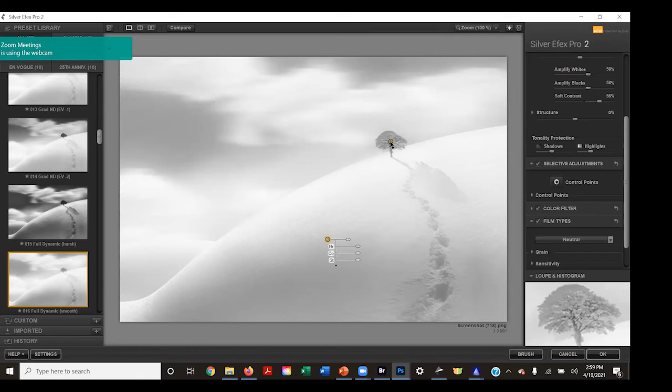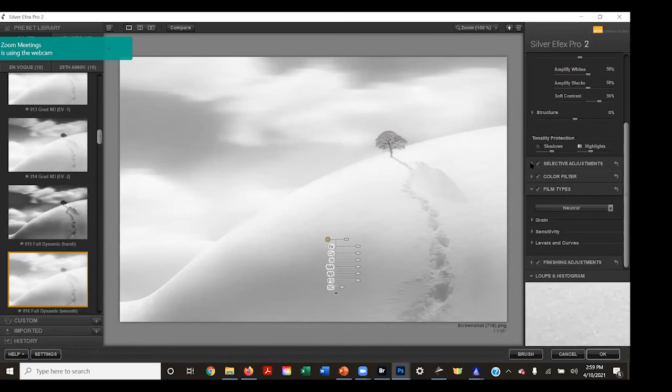Here's the other one that I started with. And so I can adjust this one, make the circle smaller. I can adjust how I want that to be. And there are other drop downs here related to fine structure for just that area, but it's doing it within that little circle that you've created. And this slider makes the size of that circle. I just don't like them very much, but it's under selective adjustments, and that's where you get them.